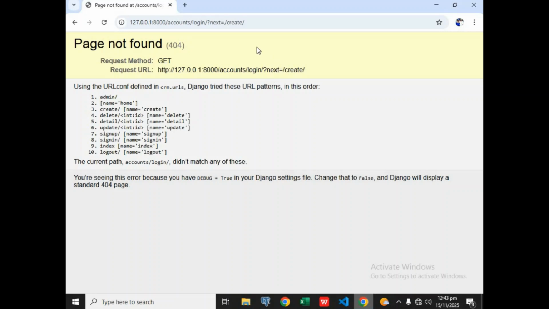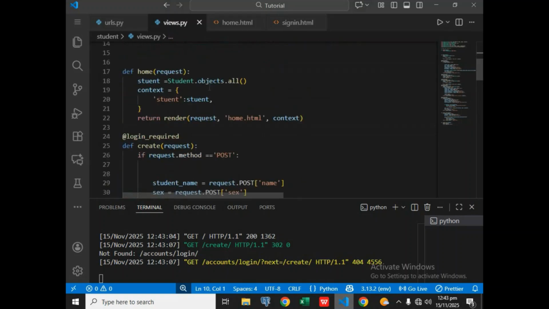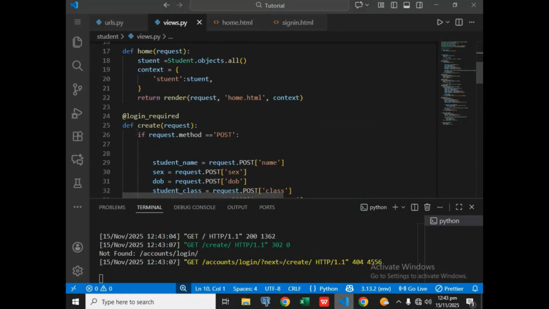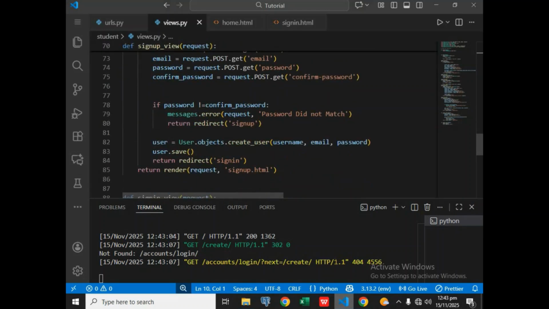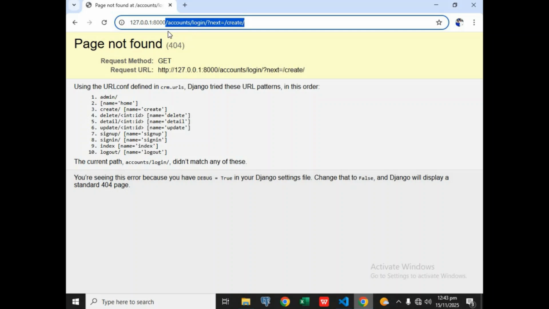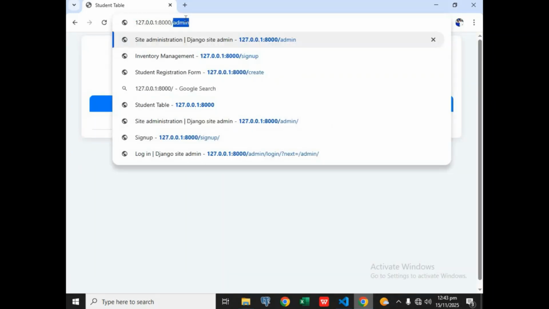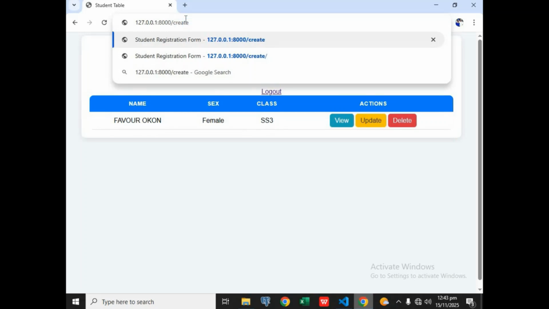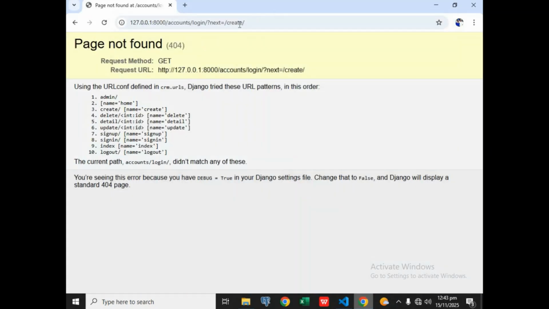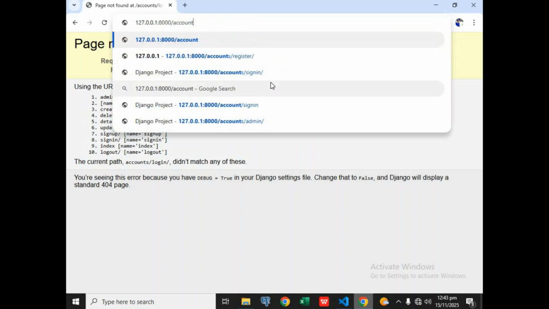If I'm trying to add, what this means is that this login_required that we imported, and we place login_required in all these our views, it means that I cannot come here and click and remove and go to home, or I cannot come here and say create. If I try to access create from here, it's going to say I need to log in first, okay, I need to log in before I can access this.